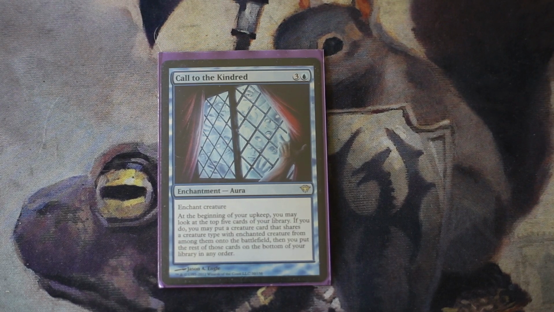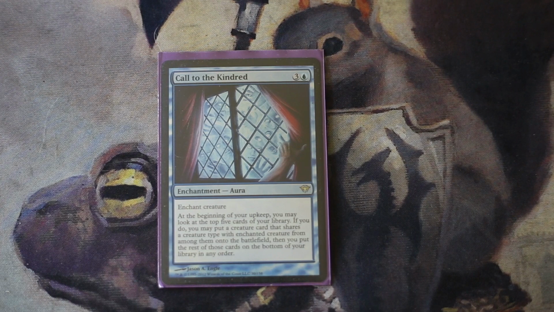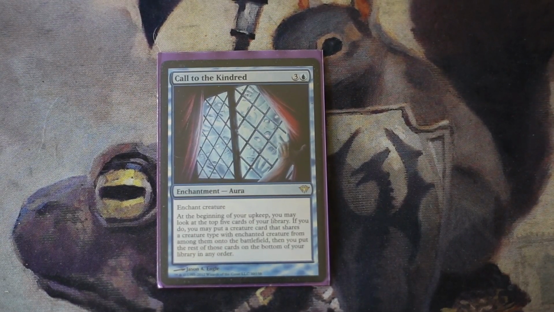But it's essentially an enchantment aura, so you're going to enchant one of your creatures, but at the beginning of your upkeep, you look at the top 5 cards of your library, and you can put a creature card that shares a creature type with the enchanted creature from among them onto the battlefield. Then you put the rest of those cards on the bottom of your library in any order. So essentially, every turn, at your upkeep, you're drawing for turn, but you're also looking at the top 5 cards, finding a zombie, and putting it into play for free. So you're getting a free Hellsozer, or a free Pontiff of Blight, or whatever free zombie.